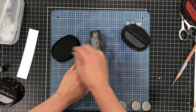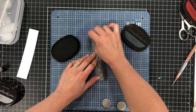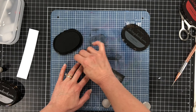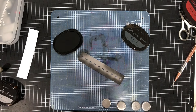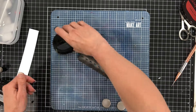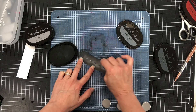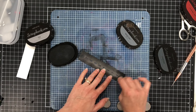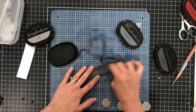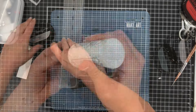Now I'm taking some really dark gray ink and inking up the edges of this cardstock because I want this to look like a black road. I don't want it to be gray, but I also wanted it to have a little bit of shadow. If I were just to take black cardstock and try to ink up the edges, I won't create any depth or dimension because it's really hard to see black ink on black cardstock. Instead, I'm using a darker gray cardstock with black ink, concentrating it along the edges and blending it in so you can see that lighter color on the inside.